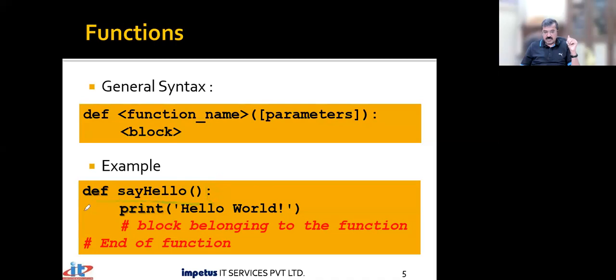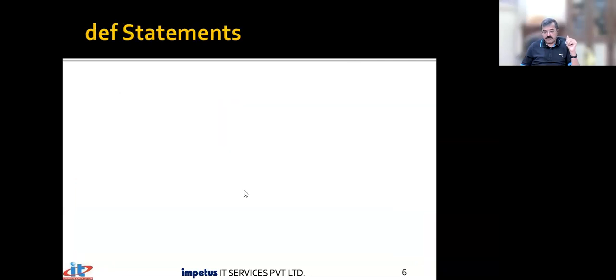After the first line, you have an indented block. That means all those lines, instructions which will appear at this level of indentation, will form the body of the function. That means this is the piece of code that will get executed when you call this function called sayHello. And how do you specify where the function starts and where it ends? Just by indentation, nothing more than that. So whatever comes at this level after this keyword def belongs to that particular function. So in Python, this indentation plays a very important role.